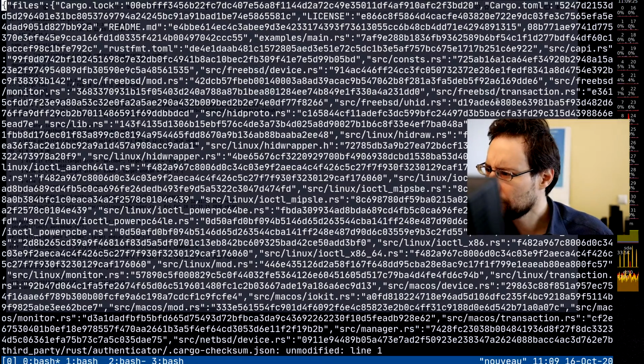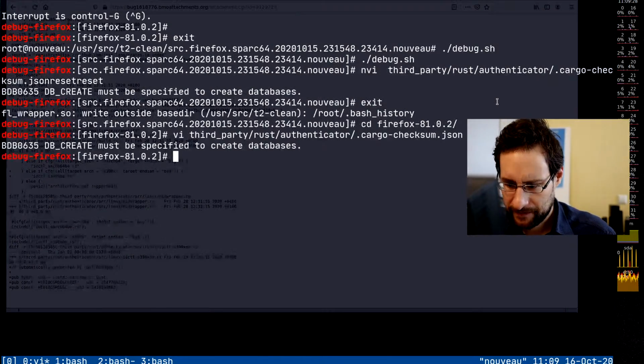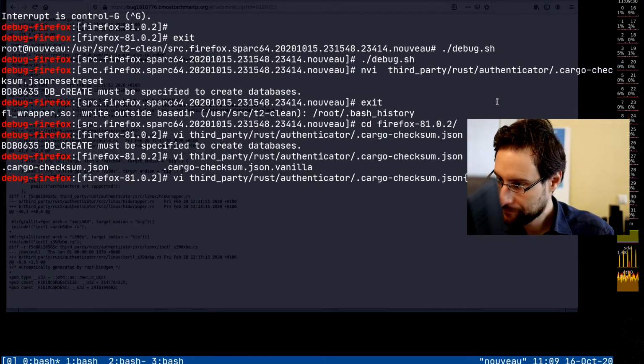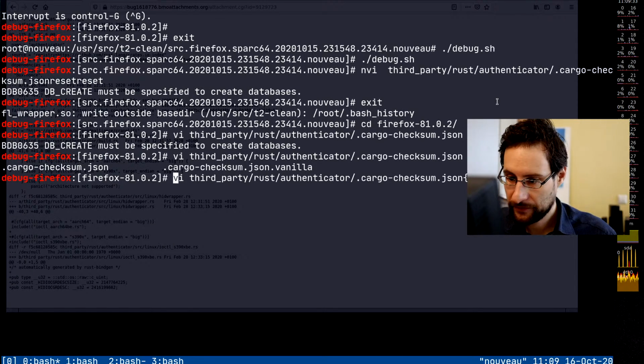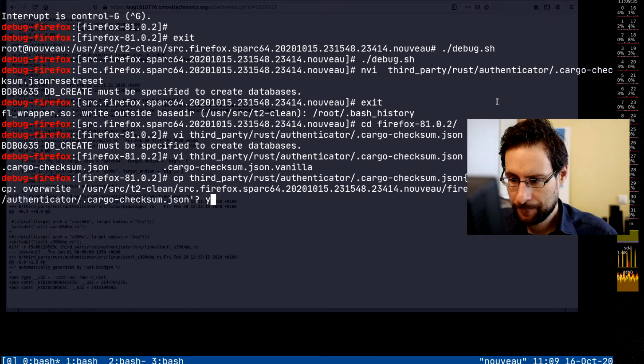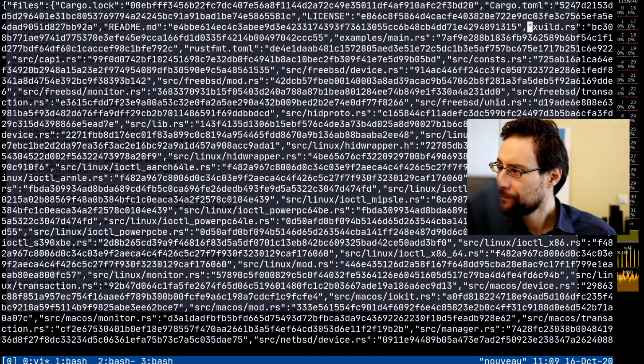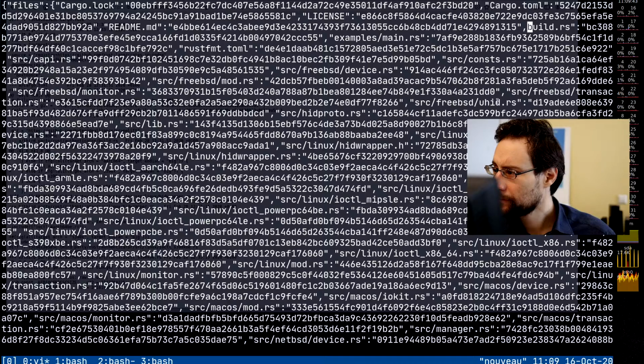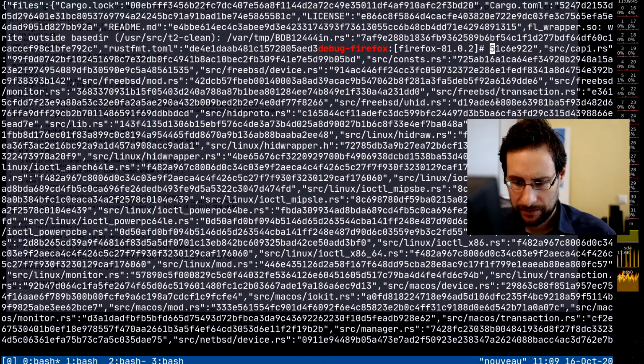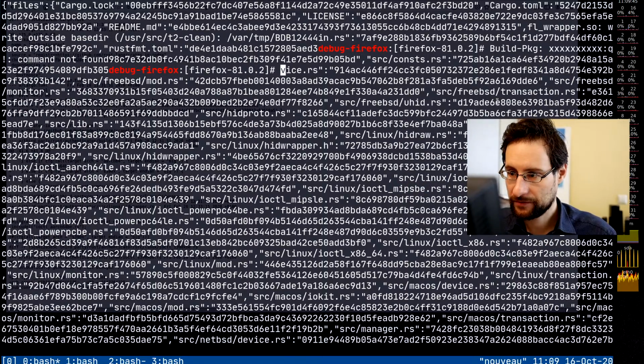The problem is now only that we don't have this token to match anymore. Build.rs. Darn it, I made the same stupid mistake. I thought I did this.